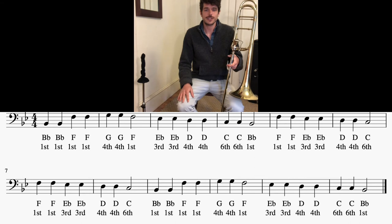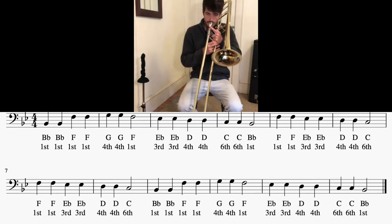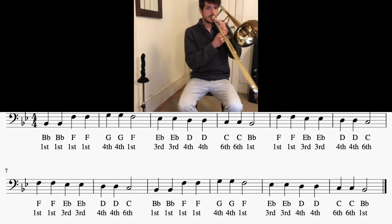Now that we've learned all the sections, let's put it all together. The whole song sounds like this. One, two, ready, go.